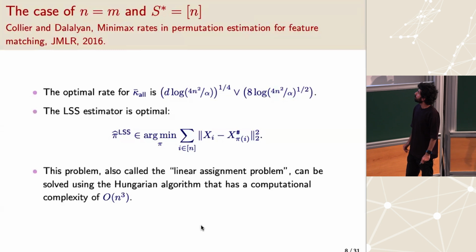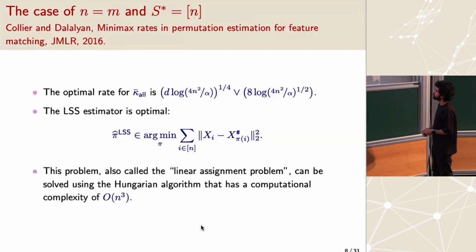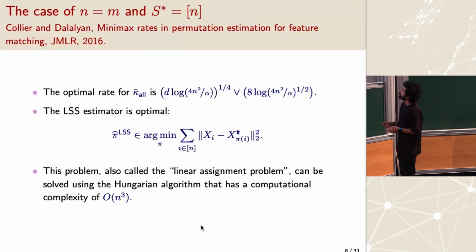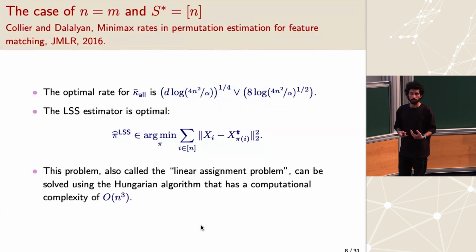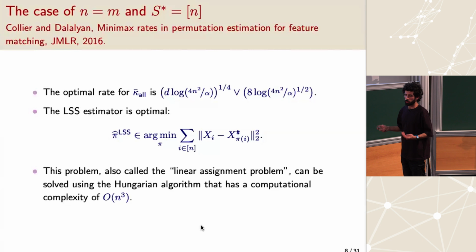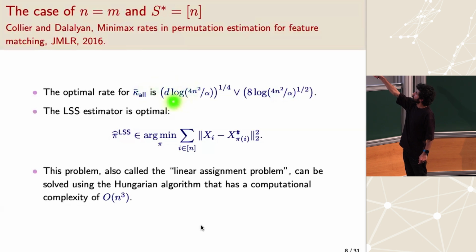So the optimal part is maybe... The optimal part. Okay, it's a good remark. By optimal I mean that if kappa is smaller than this, or moreover there exists some kappa equal to this up to some constants, such that it's impossible to recover pi star with constant probability. So actually by optimal I mean that this minimax rate is optimal, and we cannot improve this rate. Okay.